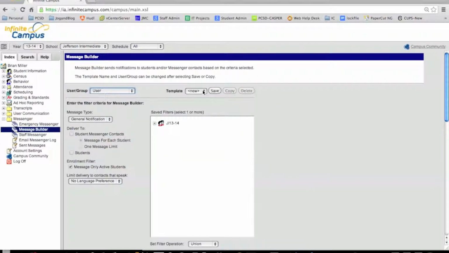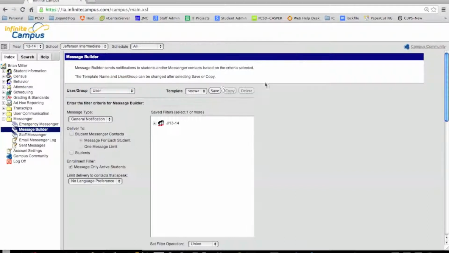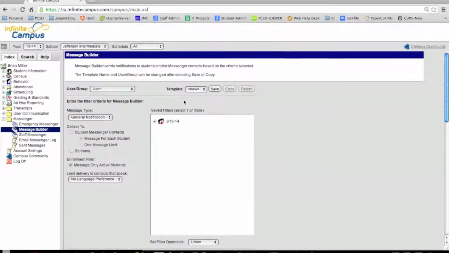So if you knew that there was something you were going to be sending out monthly, quarterly, whatever, you could create a template out of that, in which case you would click Save, and then it's going to bring up some options here. I don't have everything set, but it would allow you to save that. You could come back, pick that template, and then it would pre-populate all the fields. From that you need to remember to change any attachments or stuff like that so you don't send out previous month's information, but it does give you an option to do some of that.